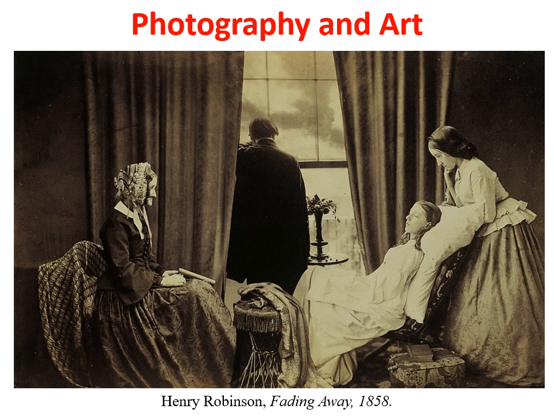Done back in 1858. So Henry Robinson was basically composing his photograph much like a painter would compose a painting. A lot of the art photography mimicked the narrative of painting. You could put a painting and a photograph next to each other, and they would have a very similar feel and appearance in a way. Of course, the photograph would be black and white, the painting would be in color, but still, the composition and all that would be almost identical.